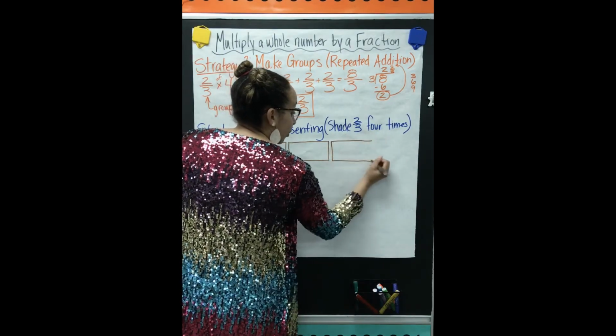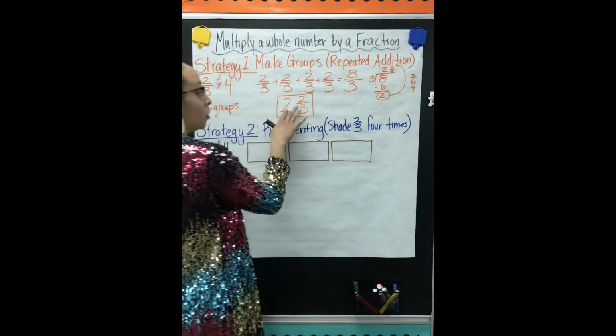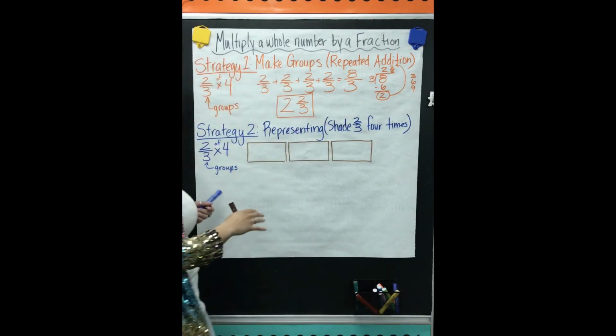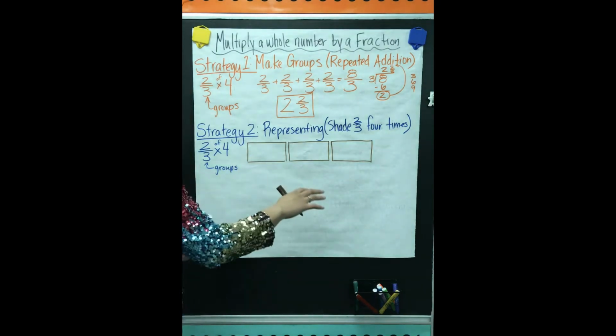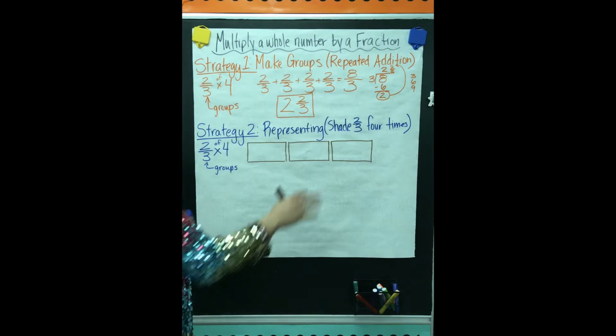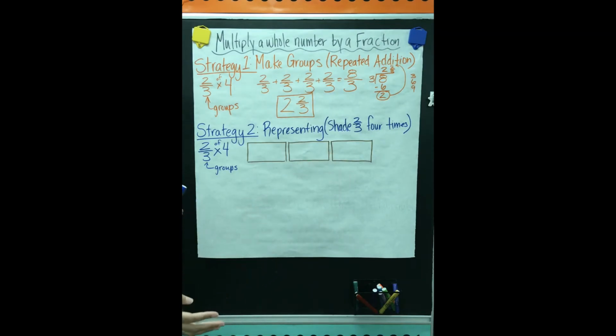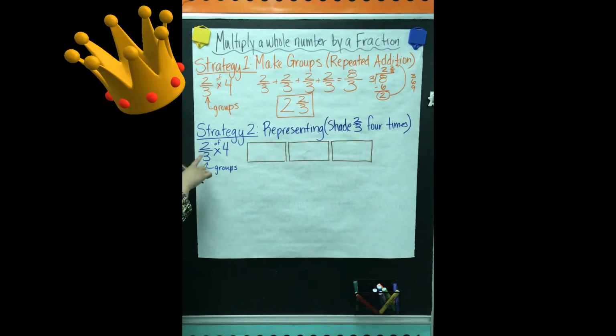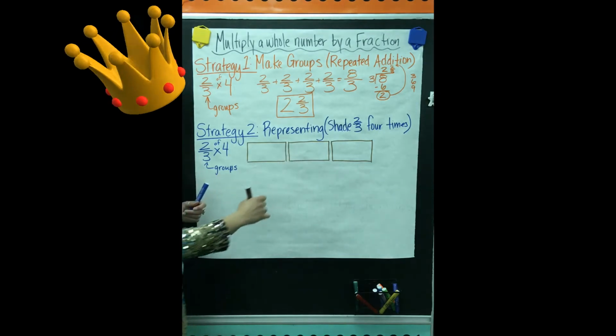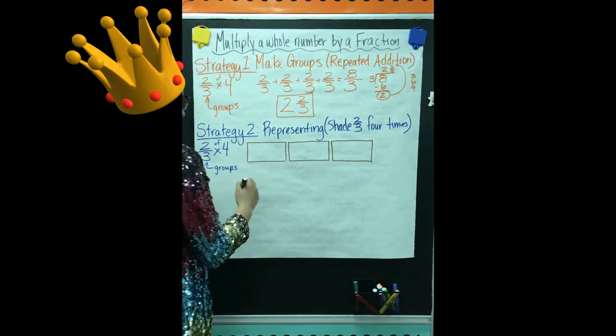Because I already know the answer, because we're using the same one, I know that it's going to be less than 3, so I'm only going to draw 3 holes. If I didn't know, maybe I'd want to draw 4, just in case. So how many parts am I going to split my whole into? Well, where do we look in our fraction problems? We always look at the denominator, because our denominator is king, and it says 3. So that means that each one of our wholes needs to be split into 3 pieces.